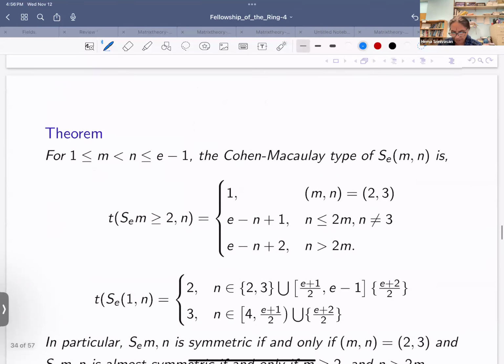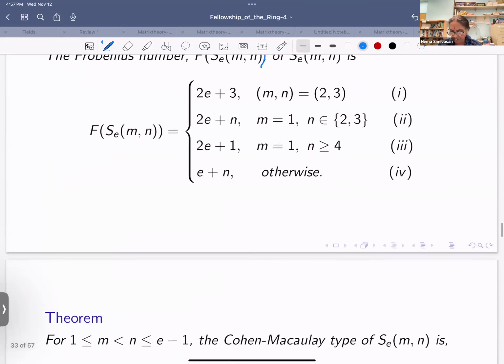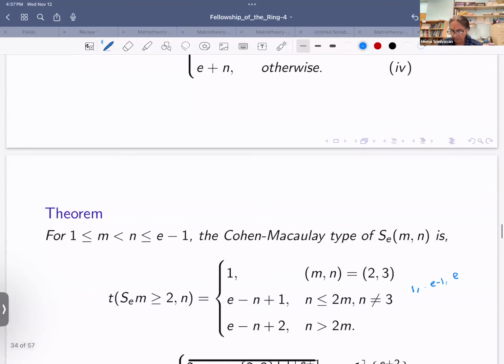And the type, again, see, already you see, when I remove the 1, it's kind of strange. But if you don't remove the 1, E plus 1, but remove everything else, this is the Gorenstein one, where the Sally semigroup. Otherwise, the type is E minus N plus 1 and E minus N plus 2. It's because what are the gaps? The gaps are E minus 1, and then, which I think you can see here, E plus N.